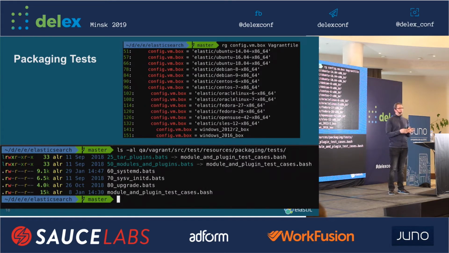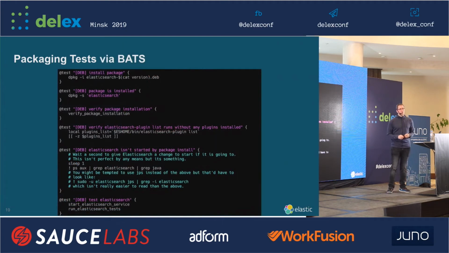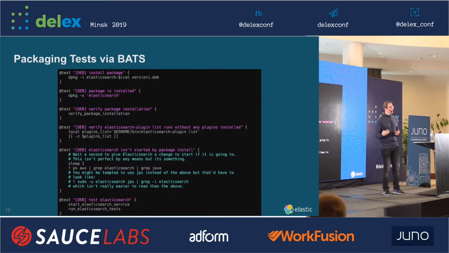So we only have one RPM, we only have one Debian package, so we have to make sure that those packages work on all the different distributions. And the only way you can make sure of this is that you have a ton of automated testing around this. So what we basically do for packaging tests is we spin up a Vagrant virtual machine for each of those, and then we run the files which are in the below test folder. And you can see there's something called .bats. .bats stands for Bash Automated Testing. It kind of allows you to write something similar to a unit test in Bash.